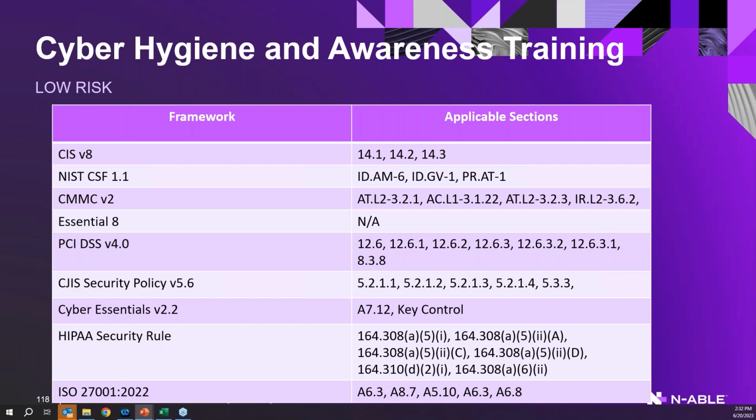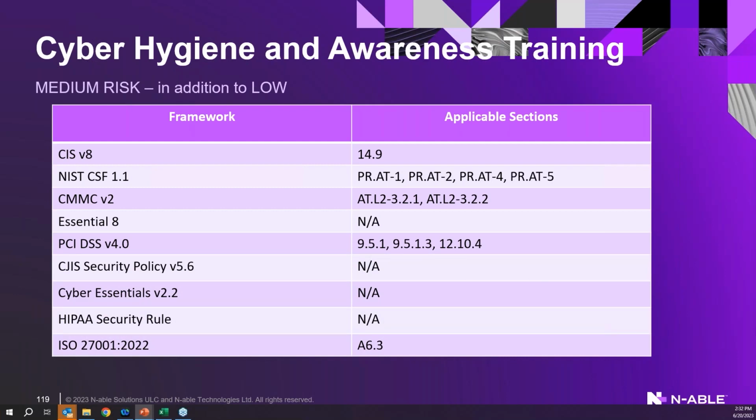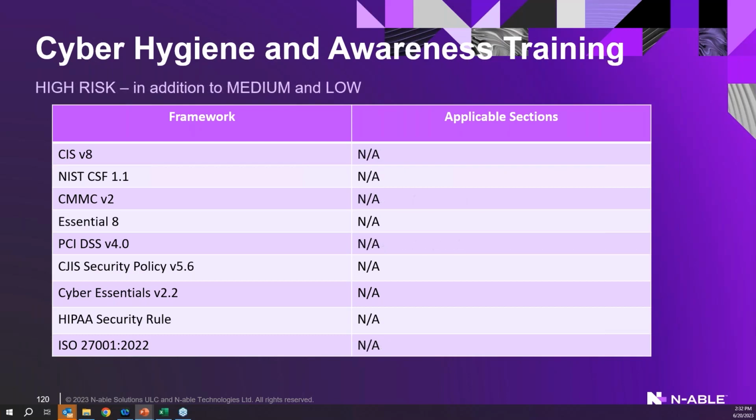Low risk environments, everybody's asking for everything to implement controls. Whenever we move up to medium risk, a few of them are asking for some additional controls, but by the time we get out to high risk, the assumption is you've already covered all of this. This has already been implemented, and there's nothing more that you should be doing that you shouldn't already have been doing in your low and mediums.